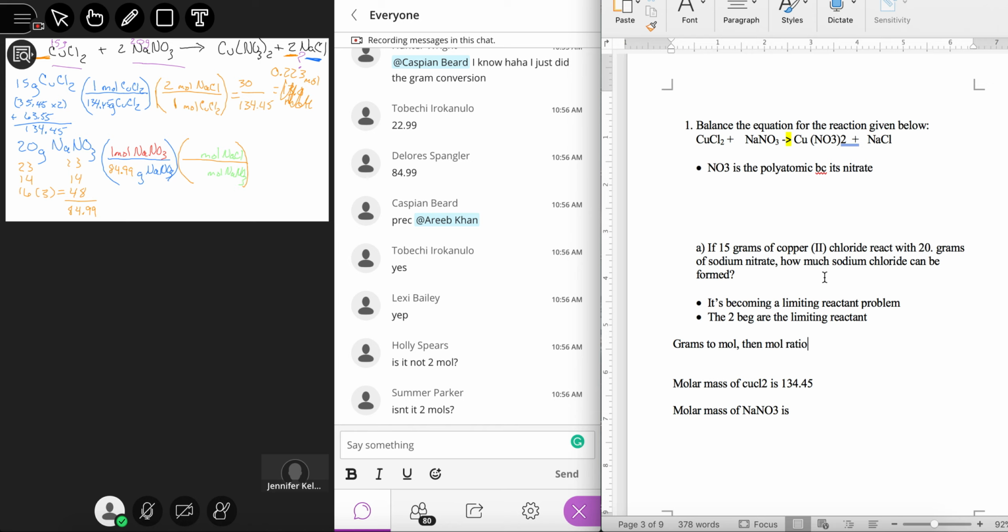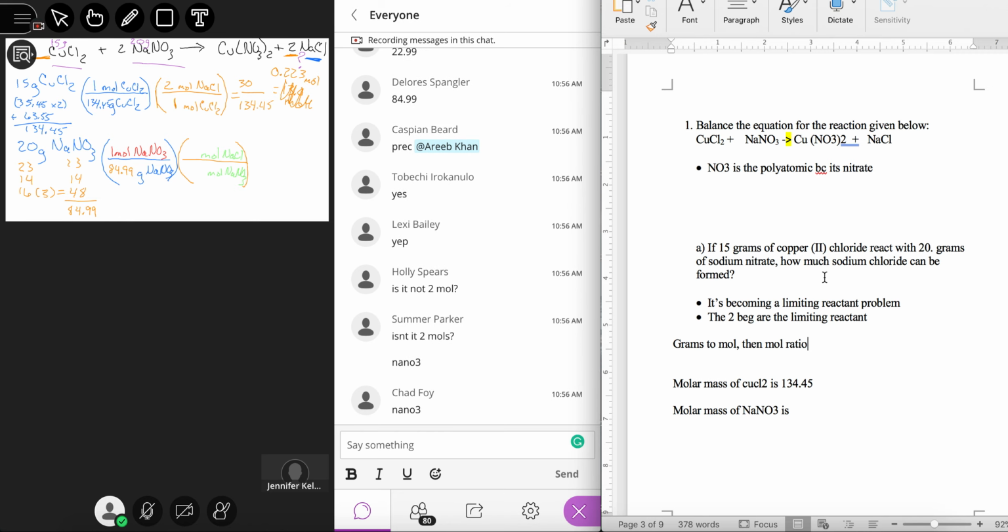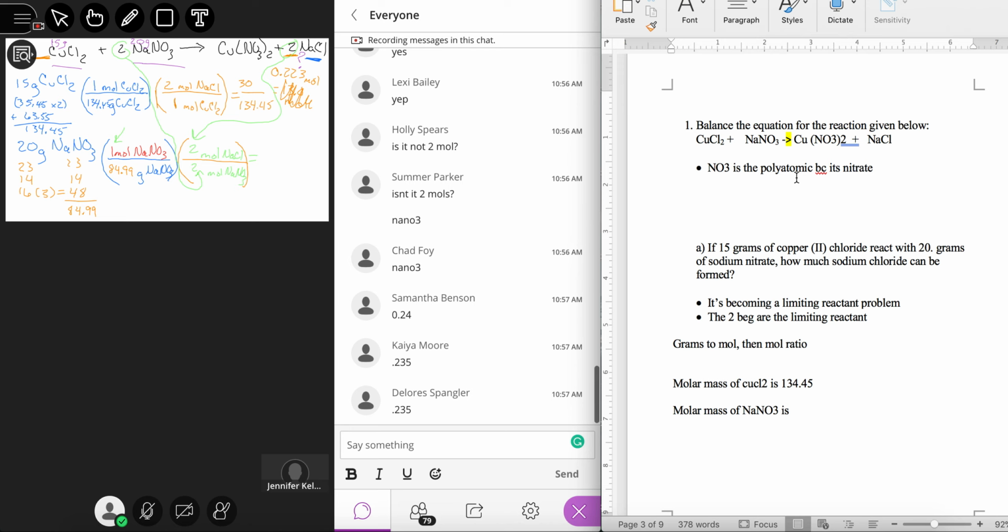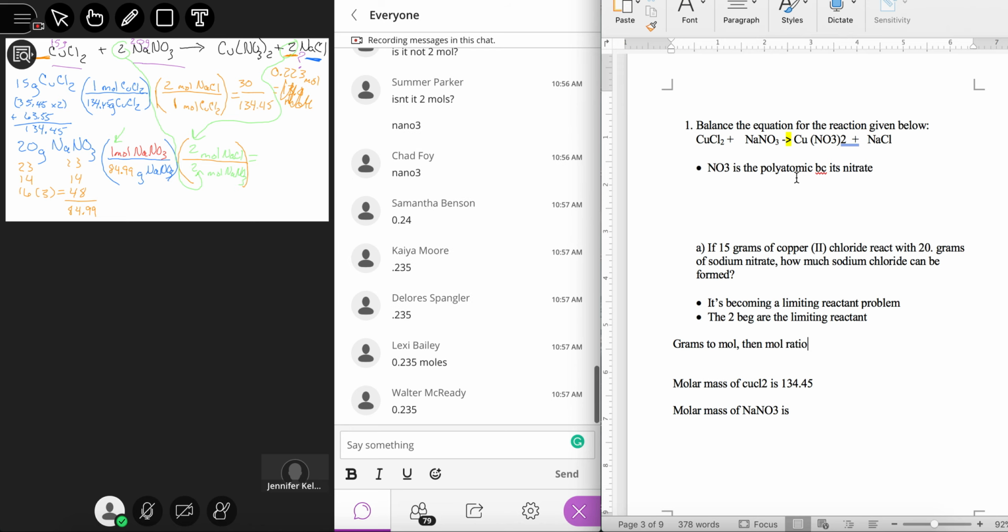2 moles for what? Using the sodium nitrate? Yeah, that's only when you go from moles of one thing to moles of another. So it is going to be 2 here. But in this case, we're doing molar mass, and molar mass is always grams per 1 mole. So you only use the coefficients when you're going moles of one thing to moles of something completely different. All right. So what is our answer to this part? How many moles of sodium chloride do we get here? 0.235.